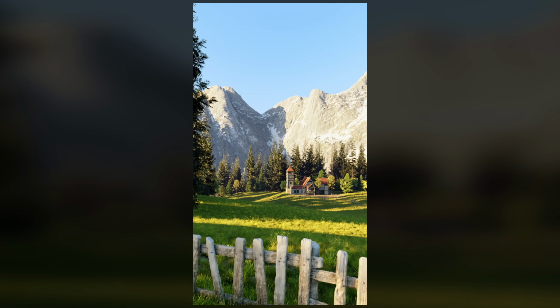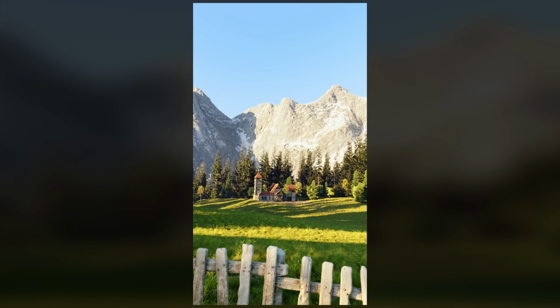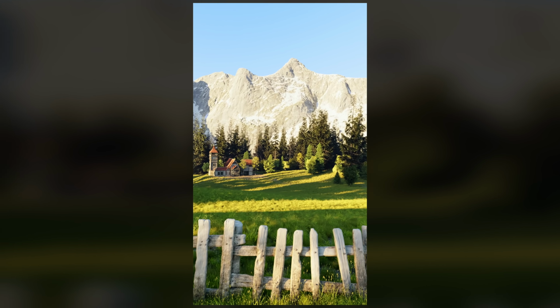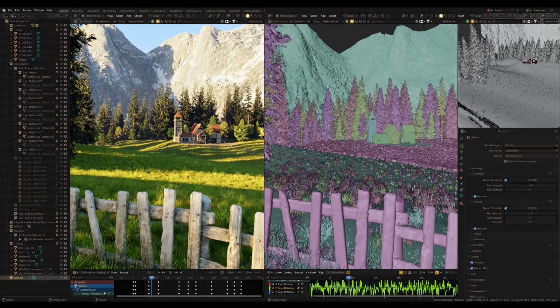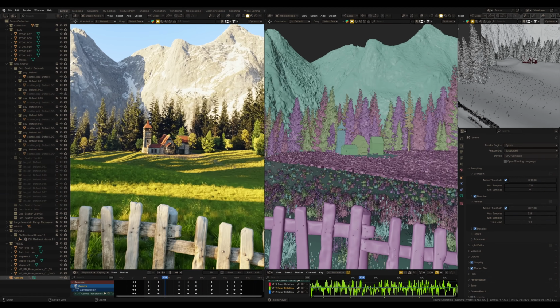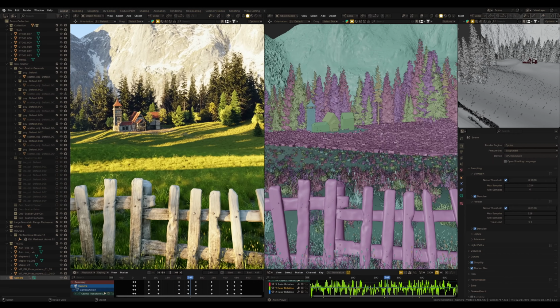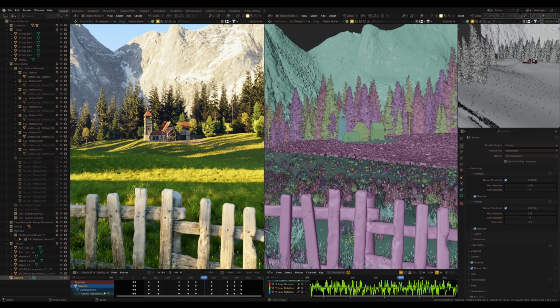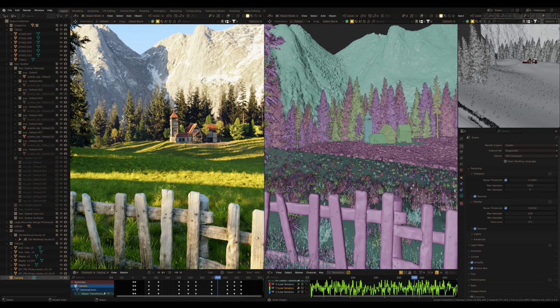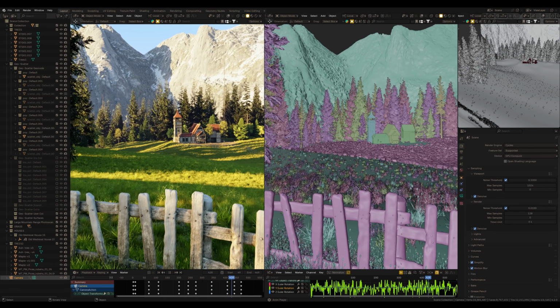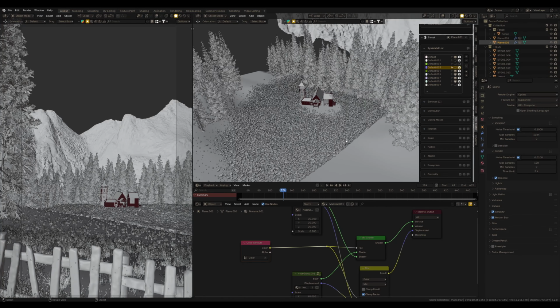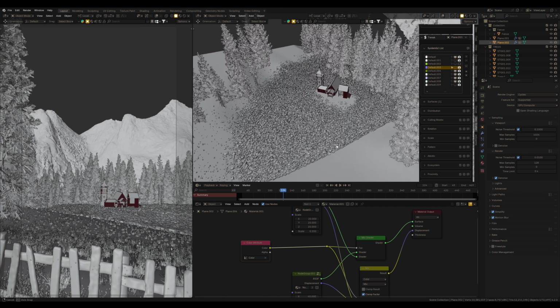How to achieve such a level of realism, when the line between computer graphics and reality disappears and everyone around you takes your graphic as real footage captured on the camera. In this video I'm going to show you how I did this in Blender. And if you think it's too hard for you, watch this video till the end and you will see how easy it is to turn your animation into realistic video.